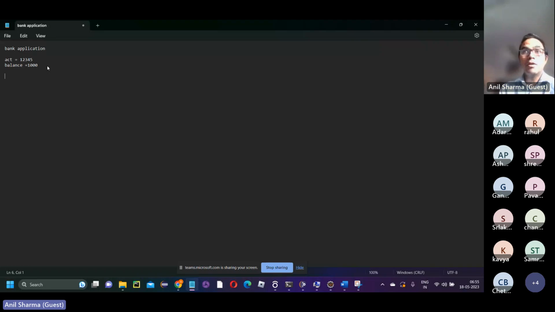There were unstructured programming languages. How would it be? So what they used to do: if there was any withdrawal or deposit in the bank, it would say balance equal to balance plus I deposited 10 rupees more, or say 100 rupees, right?